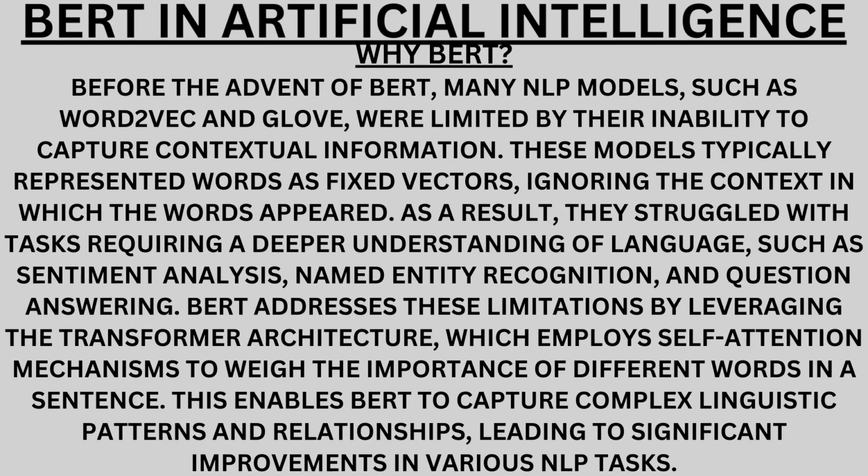Why BERT? Before the advent of BERT, many NLP models such as Word2Vec and GloVe were limited by their inability to capture contextual information. These models typically represented words as fixed vectors, ignoring the context in which the words appeared. As a result, they struggled with tasks requiring a deeper understanding of language, such as sentiment analysis, named entity recognition, and question answering.